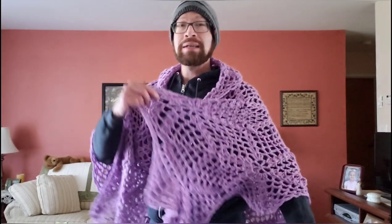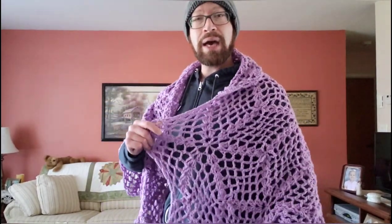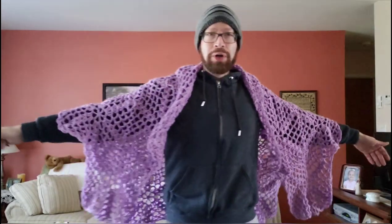All right, so last but not least, certainly not least, this is a shawl that I made up using lacy hexagonal motifs that I then did the join-as-you-go method. And I love how this came out. So there's no sewing at all in the entire project. And yes, of course, I will do the turn.